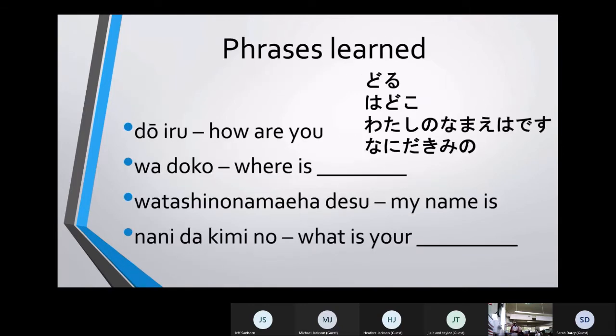So I did learn a few phrases, like how are you, where is, and Watashi no namae wa desu, which is my name, which is really weird and really long. And what is it?